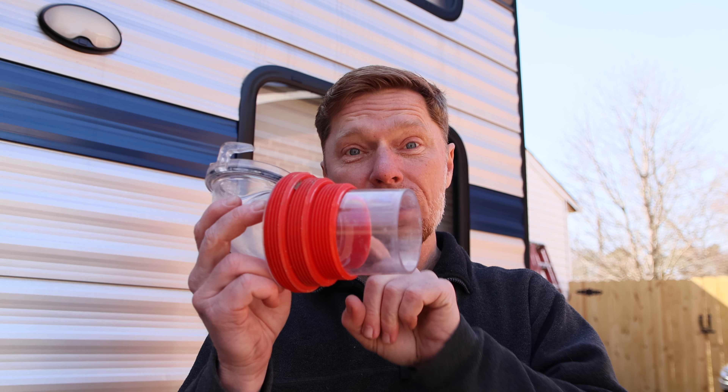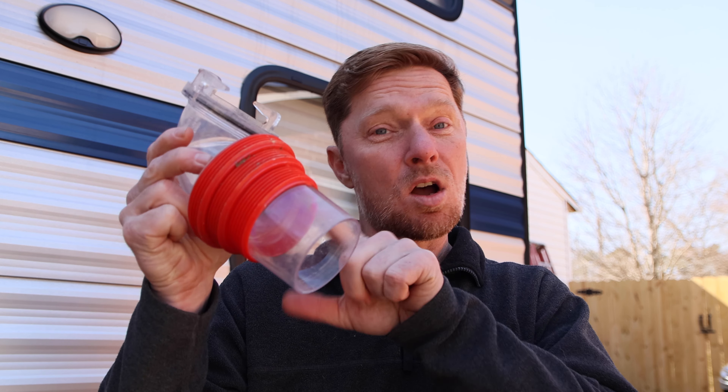Here's one little extra bonus tip — get yourself one of these. This goes into the sewer connector at the campground. You're going to connect your sewer hose to this piece off of your camper so that you can use your restroom facilities. Most of the time campers you buy at the dealership will have the hoses installed, but ours did not come with one of these adapters. When I went to the campground I found out I had to have this adapter to connect my camper to the sewer system. If you're going to get one, you might as well get a whole new kit — that way it comes with the hoses and the adapter. Combined with the hoses already in your camper, it gives you more total length of hose in case the sewer connection is a little too far away.